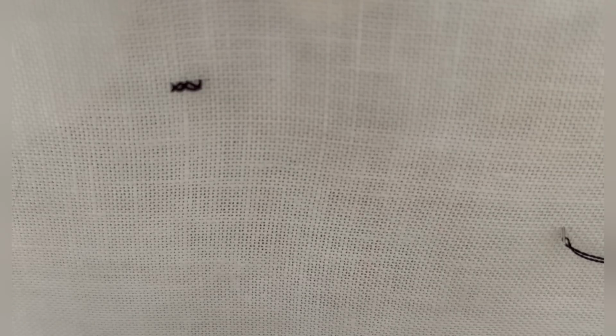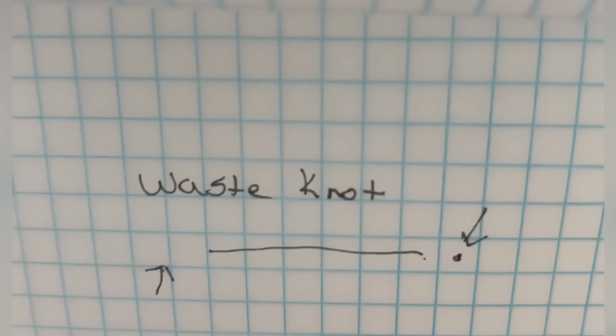In another video, we'll look at some alternate methods. But I hope you've enjoyed that little tutorial about how to use a waist knot, and that's one of my go-to ways to start when I'm stitching on linen, especially if you're stitching with nothing around it. Once you get going, you can slide your start underneath the back, but especially when you're starting out, where are you going to put it? So knowing how to do a waist knot is extremely helpful.